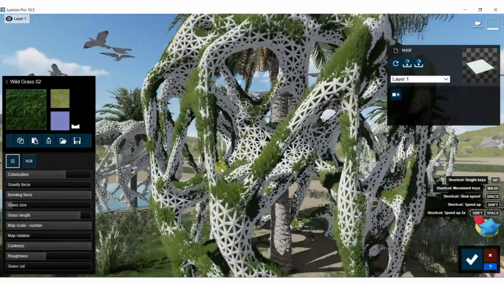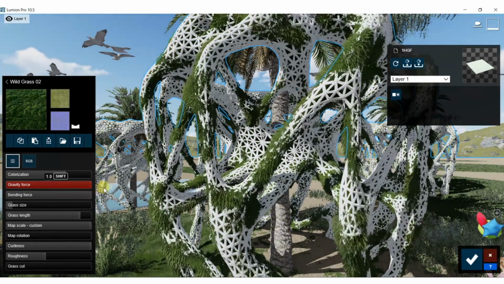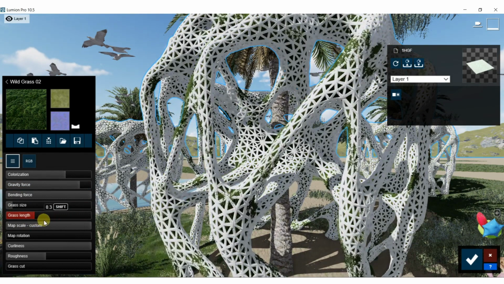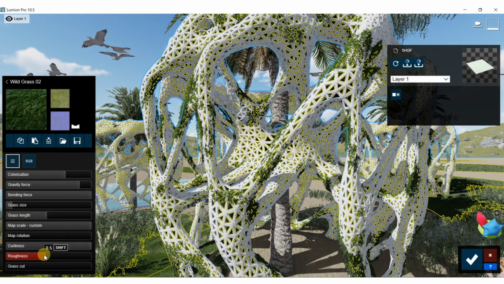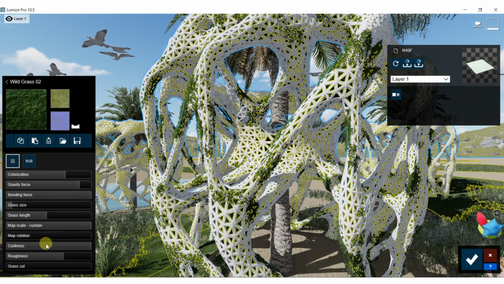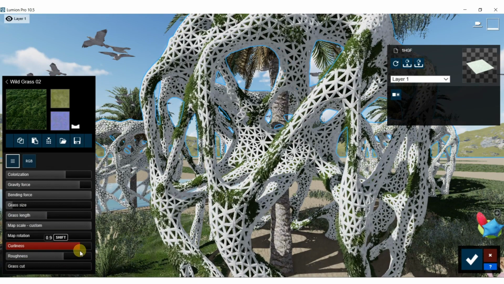Let's tone down that length just a bit. The roughness, does that make it? Doesn't really affect us, does it? Curliness, yeah, that's better. What's this do? That's kind of the variation. I kind of like it bigger. Okay, let's try that out.